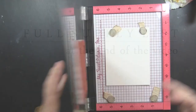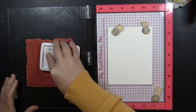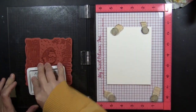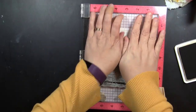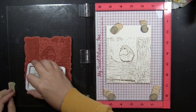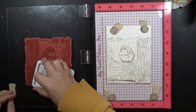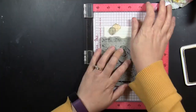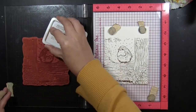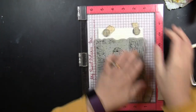To begin, I'm stamping this onto Canson 140-pound cold press watercolor paper, and I'm stamping with Acorn Archival ink. And I'm stamping this in my Misty stamp positioning tool just so I'm able to get multiple impressions and get a really nice crisp image that gets all of the detail of the stamp even on that textured watercolor paper.